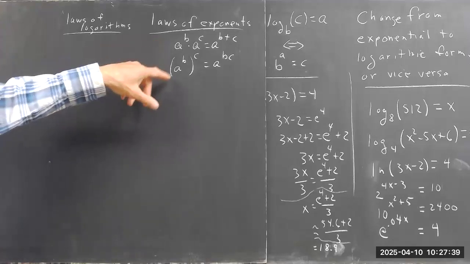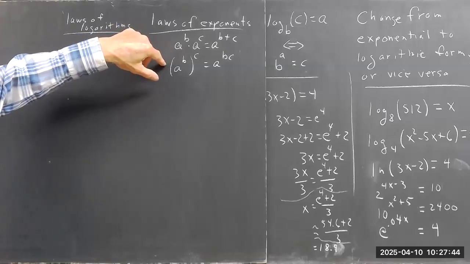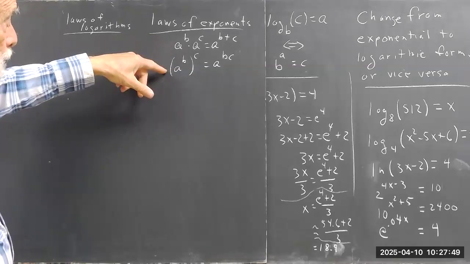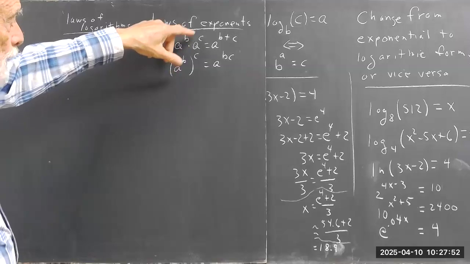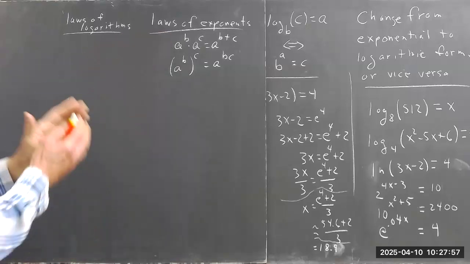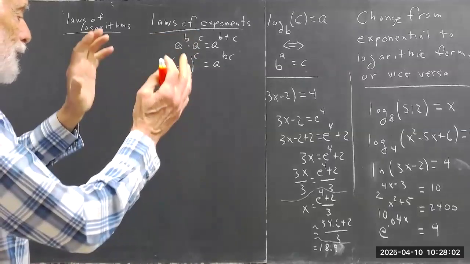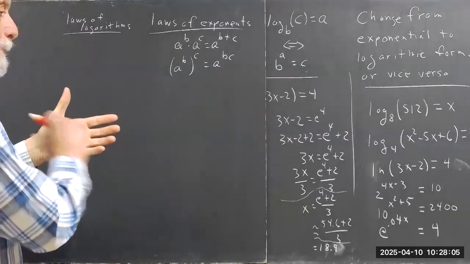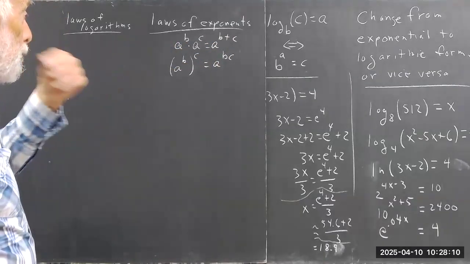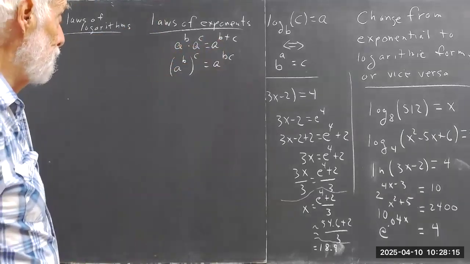Okay, we have the 2 familiar laws of exponents, the most important ones, and there are a couple of others that we'll list, but let's just look at these 2. We know a to the b times a to the c is a to the b plus c, because a to the b means you write a out b times, and a to the c means you write c of them. So you've got b plus c of the a's, and that gives you a to the b plus c.